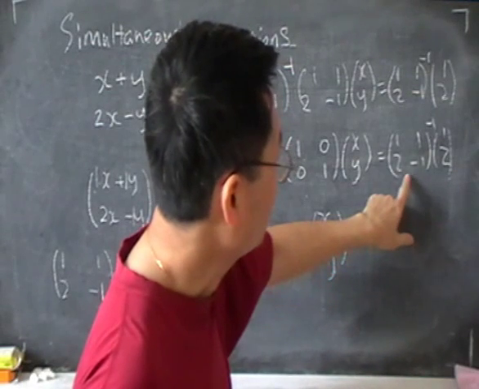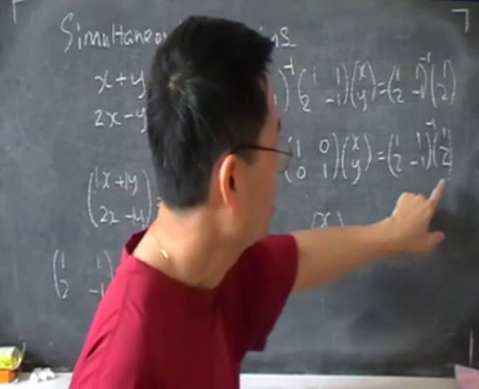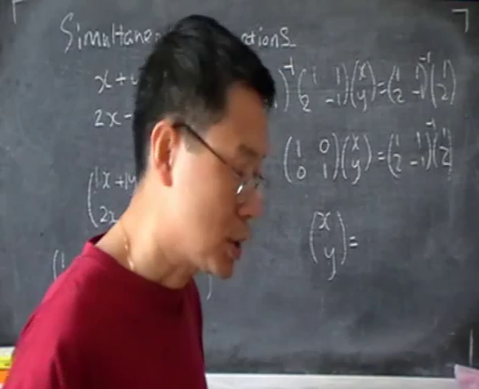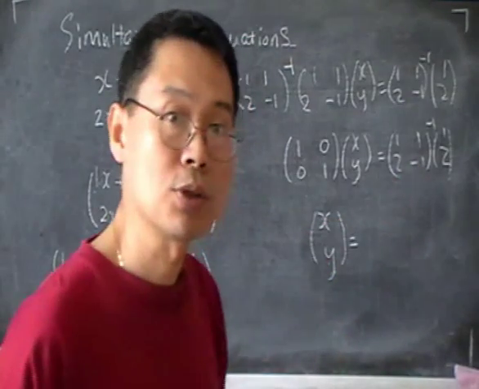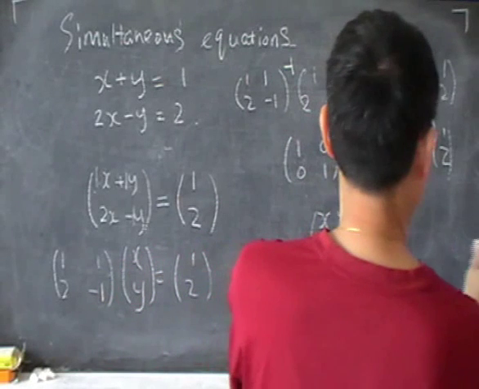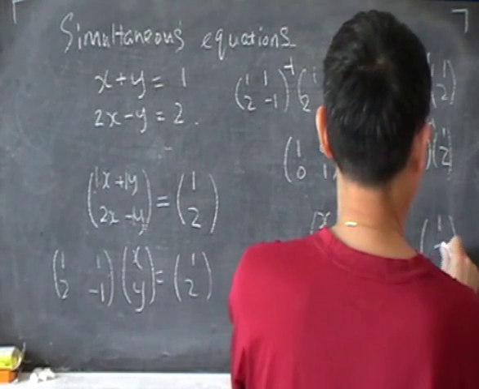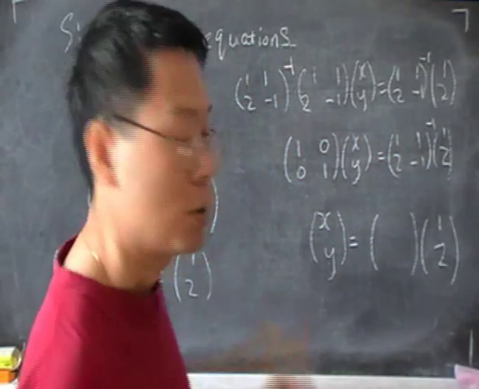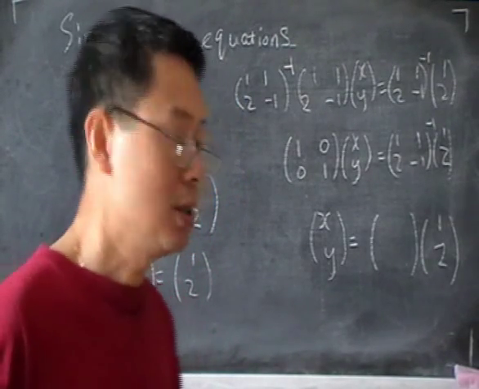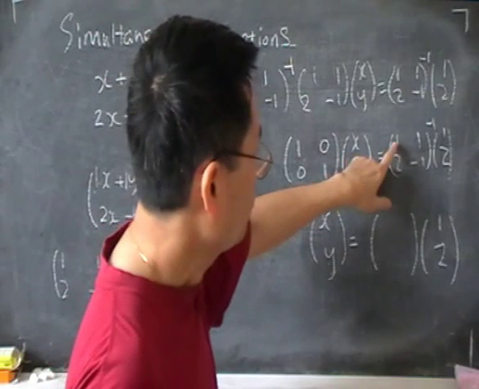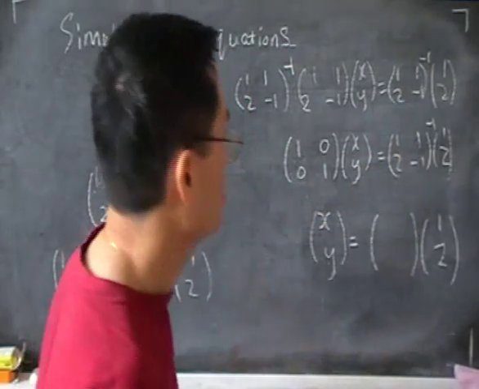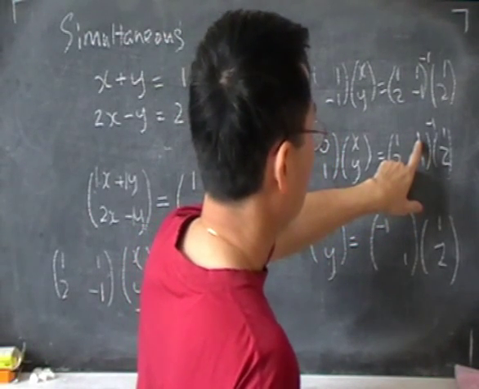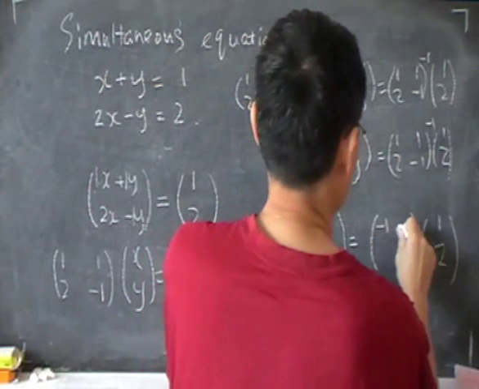Down here, what I have is the inverse of this matrix times 1 over 2. So now I must use the formula that we saw just now to find the inverse matrix. If you can remember, if not, just rewind a little bit and have a look again. We must first swap the two elements on the diagonal. So 1, minus 1 becomes minus 1, 1. And I must add a minus sign to the other two numbers.